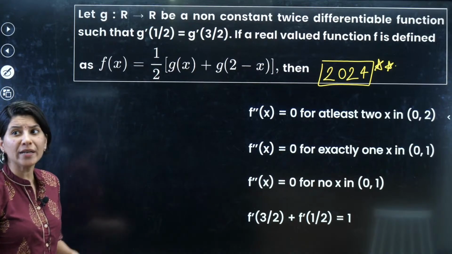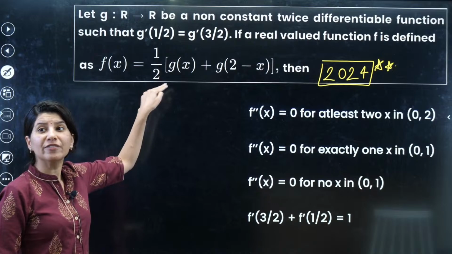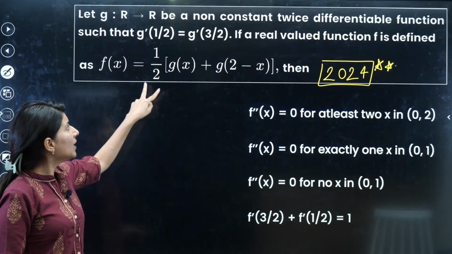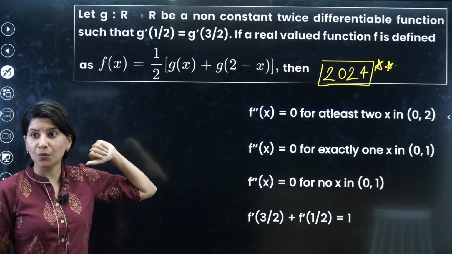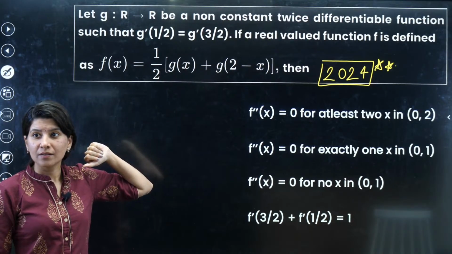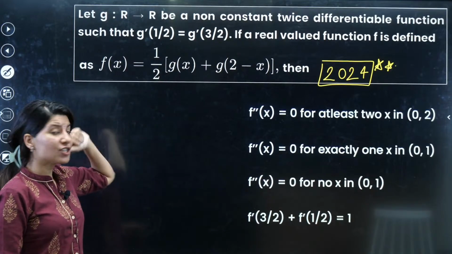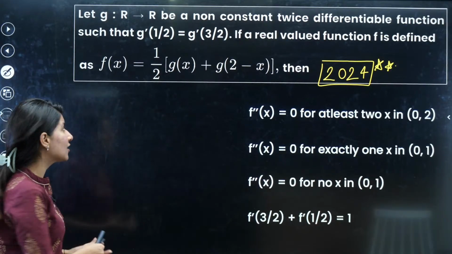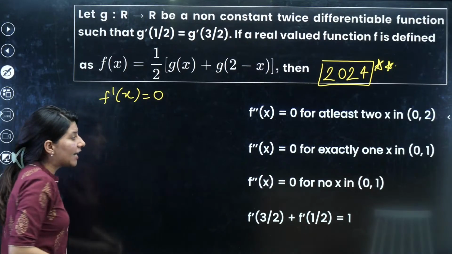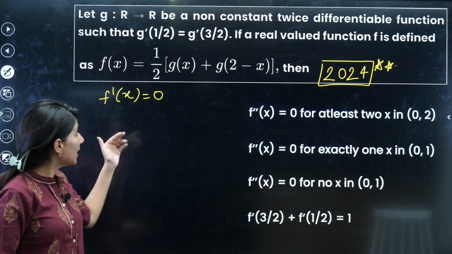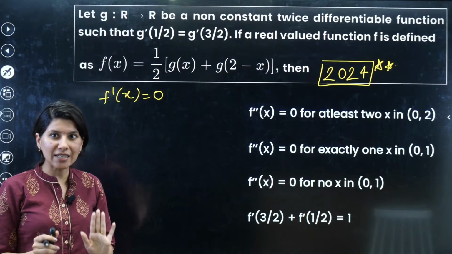So first of all, the moment we see this, we wish to differentiate this. And we need to understand that at what all points my f dash is becoming 0. My f dash x, where exactly my f dash x becomes 0, that's what I want to check. Based on that, I will be able to talk about my f double dash x. Are you getting my point?